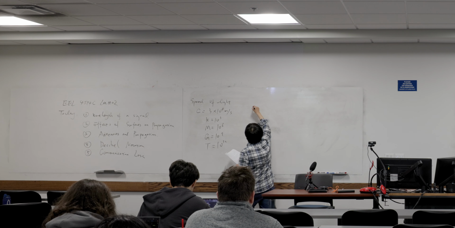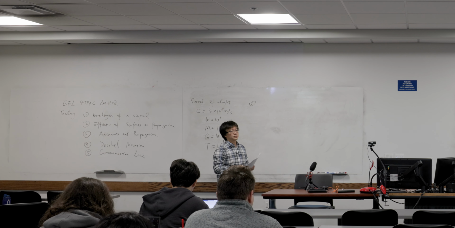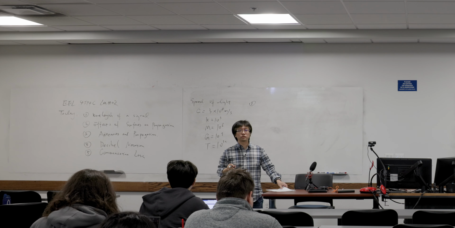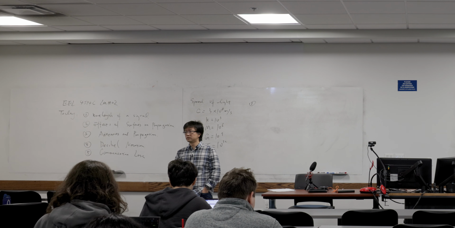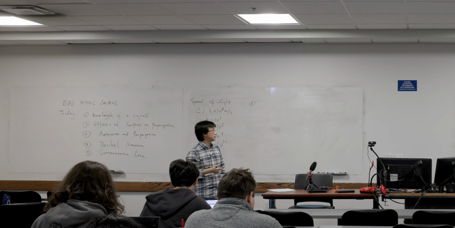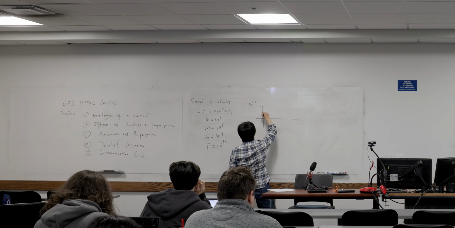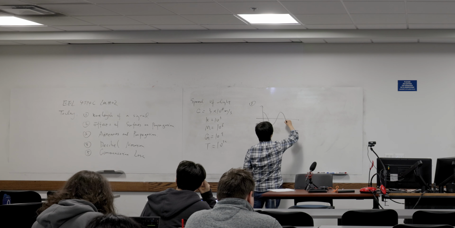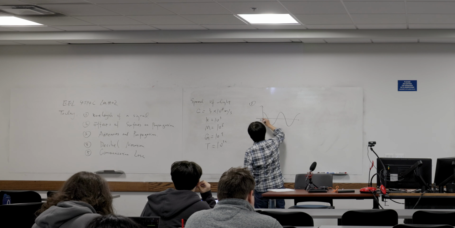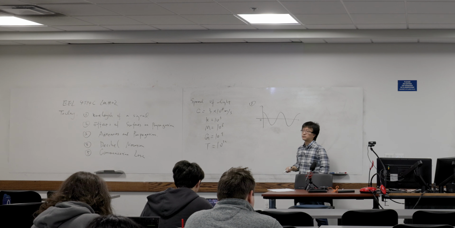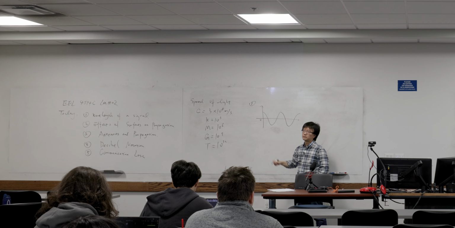And now let's see the first one. I will not repeat it. It's just the wavelength of a signal. Let's see what is the wavelength of a signal, okay? For wireless communication, usually what we really transmit over the air is some kind of sine and cosine wave. Okay, so that is what we really transmit. For example, the signal that is transmitted can look like this. If it's a cosine, it will look like this. So here is 0, and this is what we transmit. Okay, and you can think this is like time or distance.